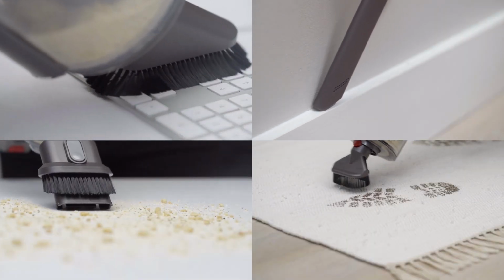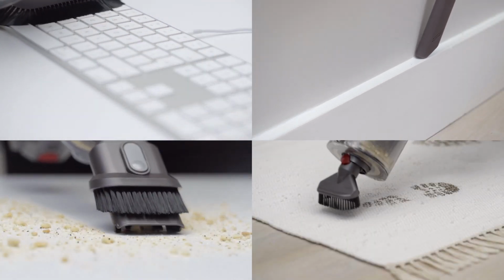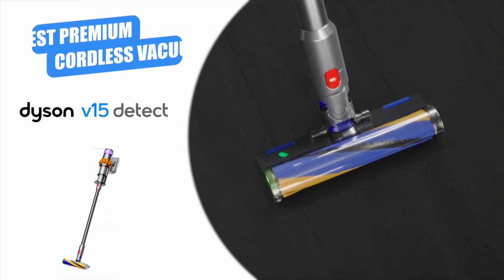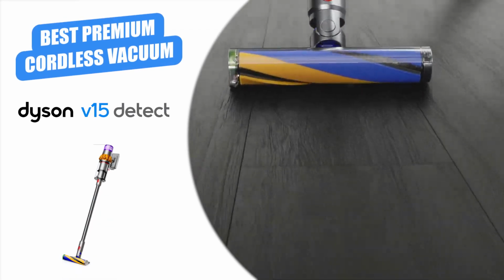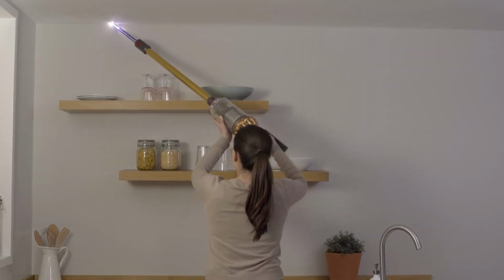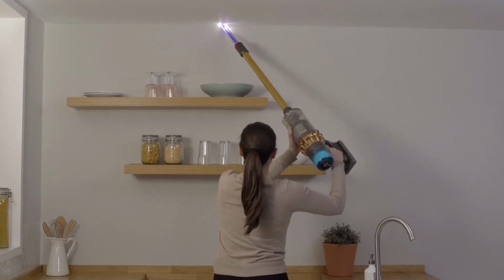We hope this video helped you make a more informed decision about the V15. Most people love it for its particle identification system, its immense suction power while being still completely cordless, and the epic laser technology for a deep clean. If you're looking for the best vacuums on the market, then these are the ones for you.